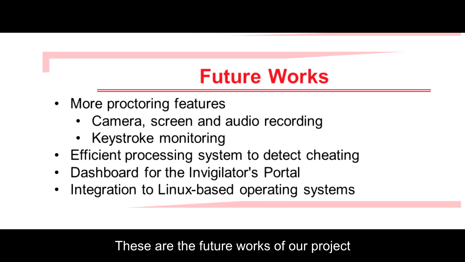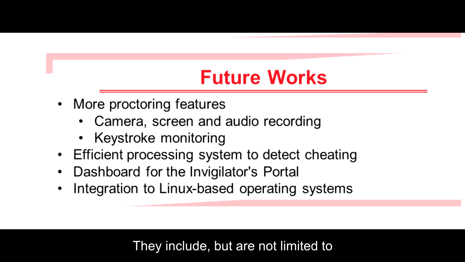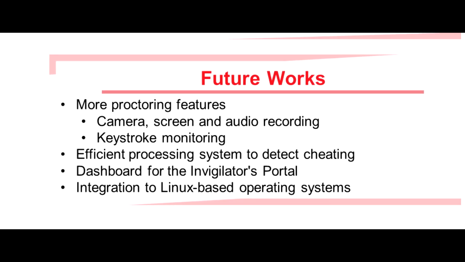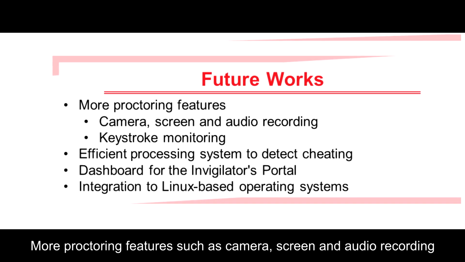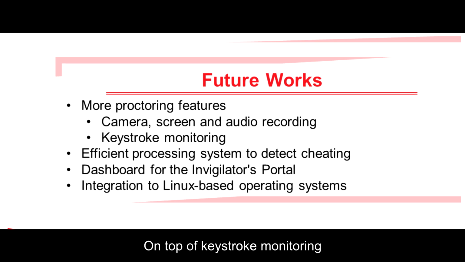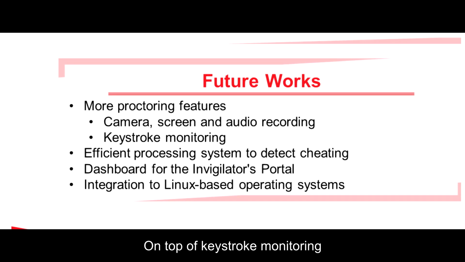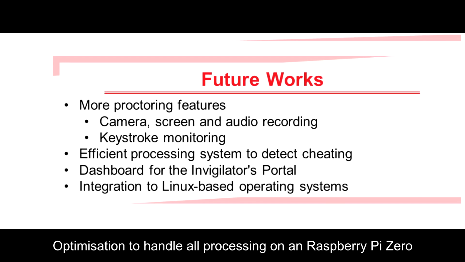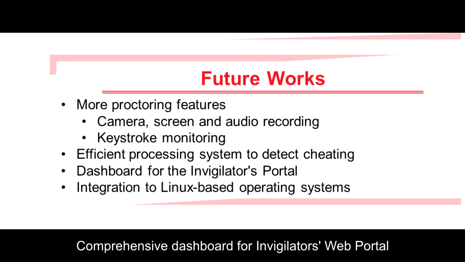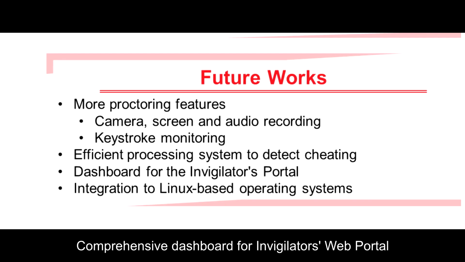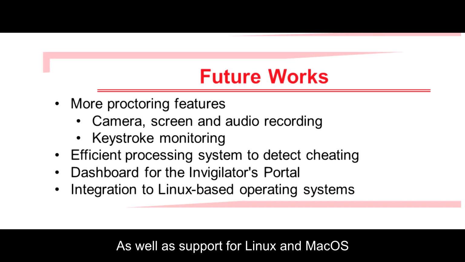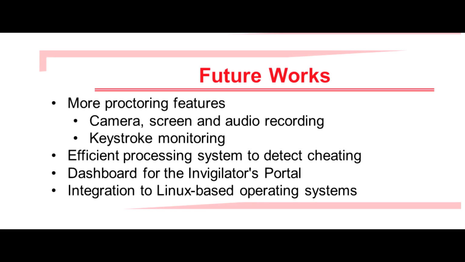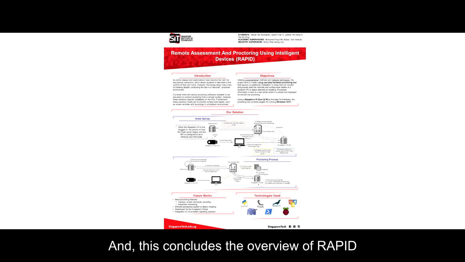These are the future works of our project. They include, but are not limited to, more proctoring features such as camera, screen, and audio recording on top of keystroke monitoring, optimization to handle all processing on a Raspberry Pi Zero, a comprehensive dashboard for the invigilators' portal, as well as support for Linux and Mac OS. And this concludes the overview of RAPID.